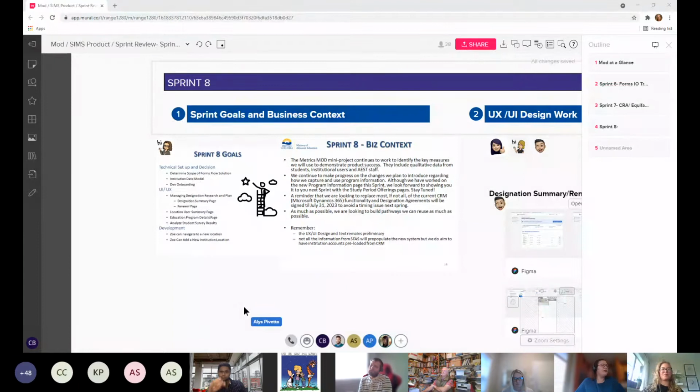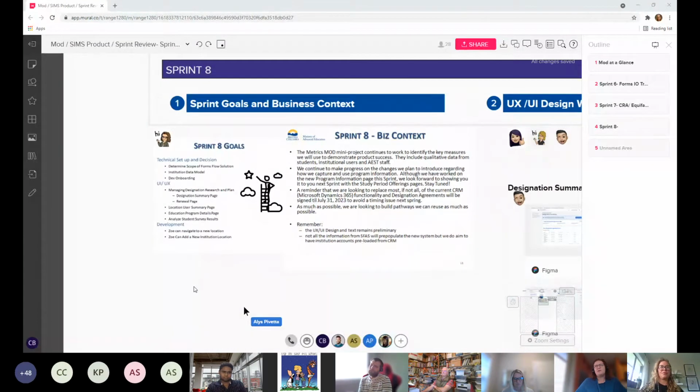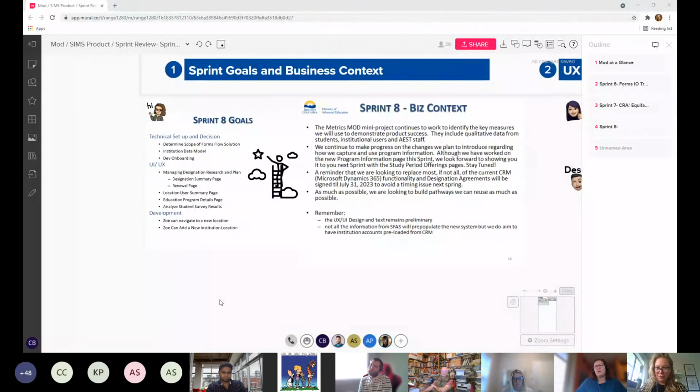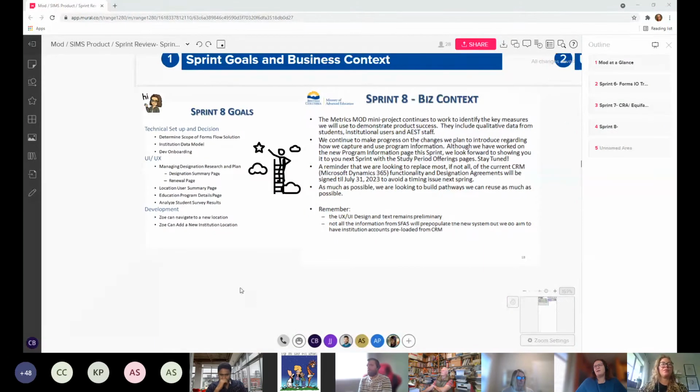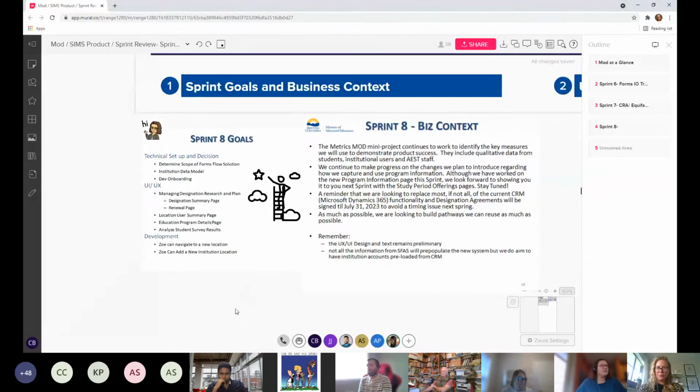And as you know, we have some new devs, so we're making sure that our new dev folks are onboarded, that they're aware of what's going on and how we're doing things, and of course bringing them in as deep as we can right away. The UX and UI team has been focusing on the managing designation piece.